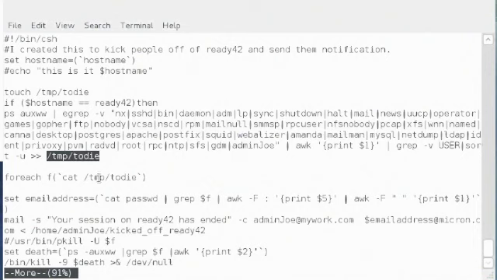And when that's done, it runs a simple loop on the file, getting each name out of the file, and it grabs that name out of the password file to get the email address of the person who is the offending login user, and it sends a mail to the person and CCs the administrator, telling them that they are not authorized to be on the system.